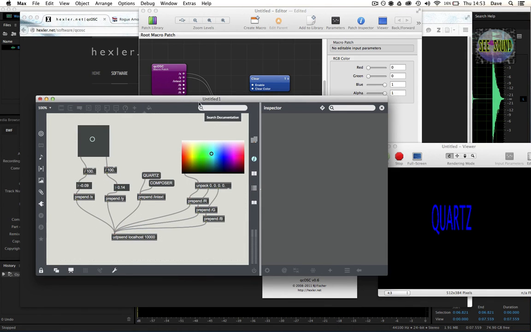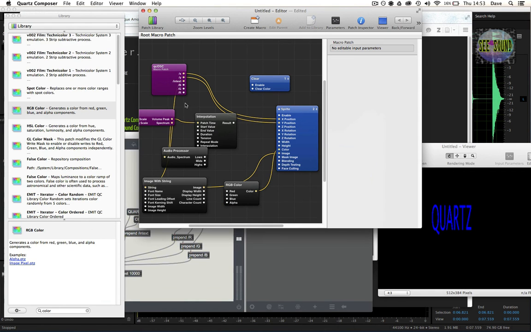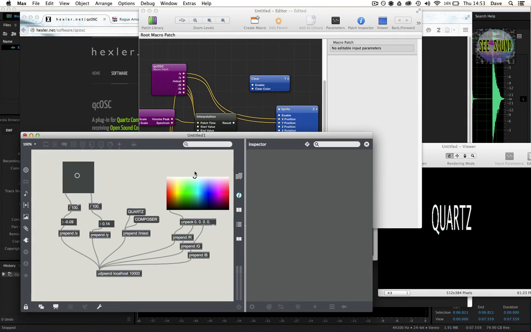Adjust the swatch. Okay, you see we get labels here in alphabetical order: B, G, and R for red. Let's see if this works. Looking pretty good.